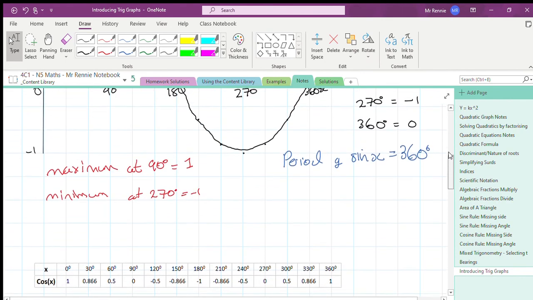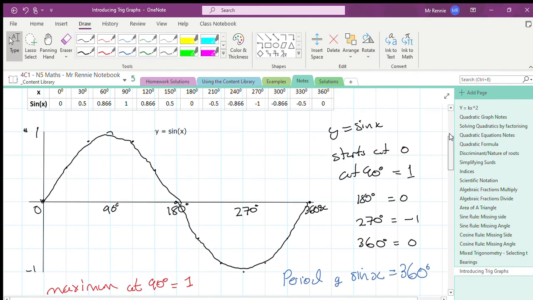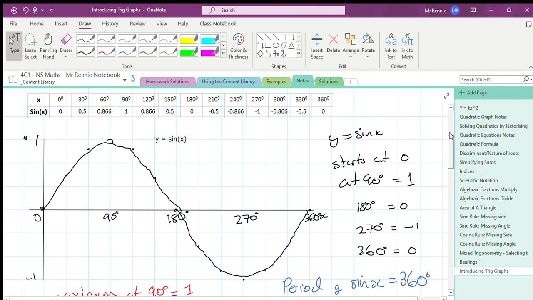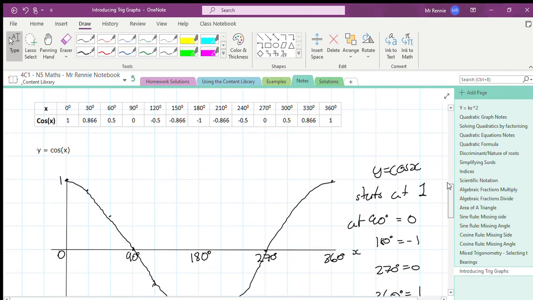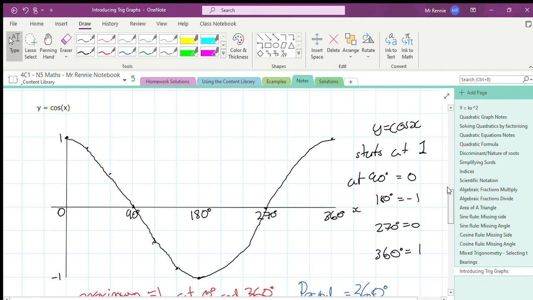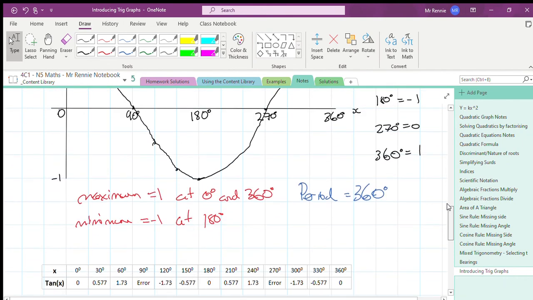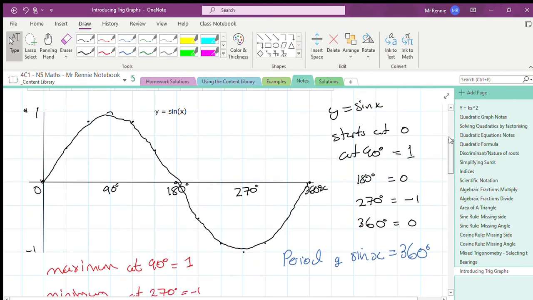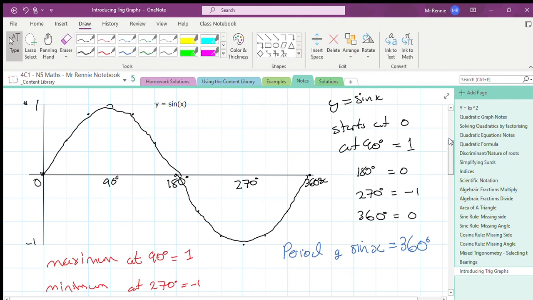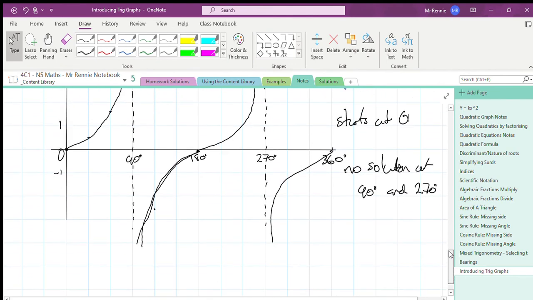Once you know the key points here, you do not always need to sketch. You do not always need to draw out a table to get all these values again. These were just so that we knew and could explore what type of curve or straight line we were going to get, and it turned out it was a curve, okay? But the main points to know are what happens at 0, 90, 180, 270, and 360, and that's for each of the graphs here, okay? Those are the key points for all three graphs.